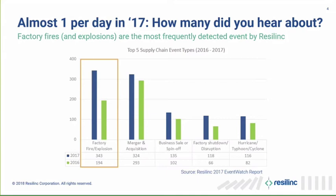But I think it's about building those trusted relationships with your suppliers, as well as expecting transparency from them. Whether that's expecting them to disclose what their fire safety protocols are, where they're building your parts and what redundant supply lines they might have with regard to alternate sites, and expecting them to disclose who their suppliers are, so you can work with them directly to understand what their vulnerabilities are.